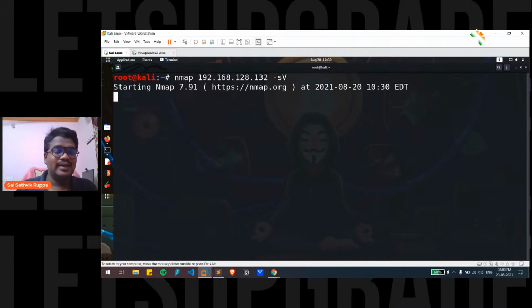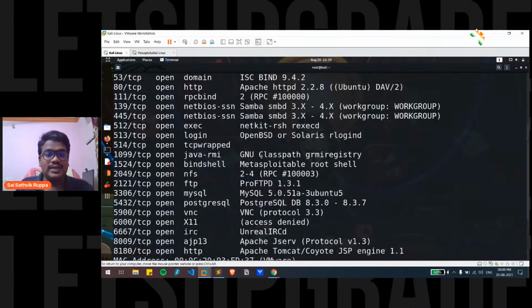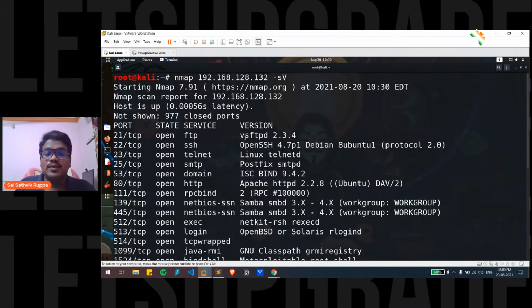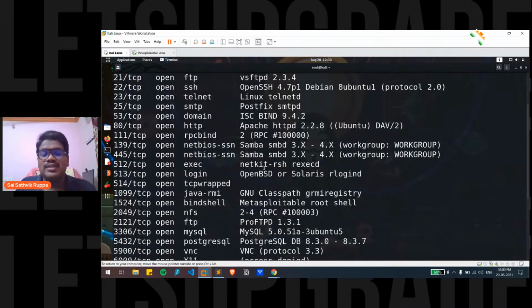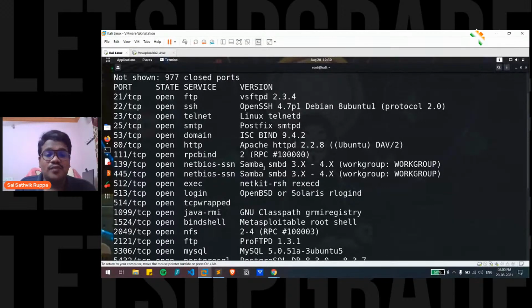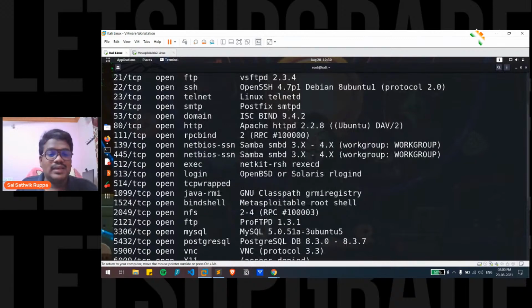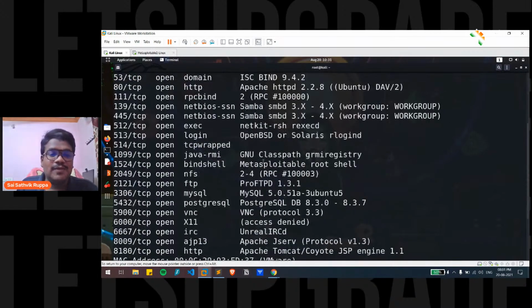You can simply hit enter, and now along with the ports, it is also going to show you the version of the particular service. Compared to the previous scan, you can even find the version. Most of the time in capture the flags, you can simply search for the version and you might find an exploit. An exploit is software that can be used to attack a machine. So these are all the versions that we can find out.